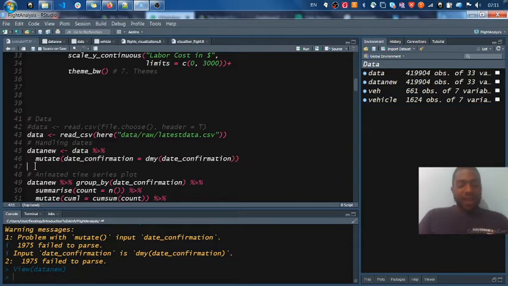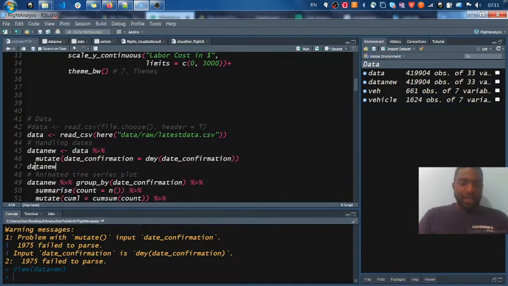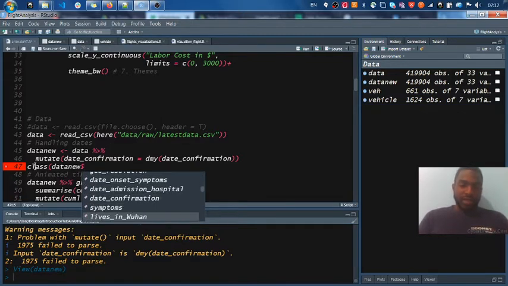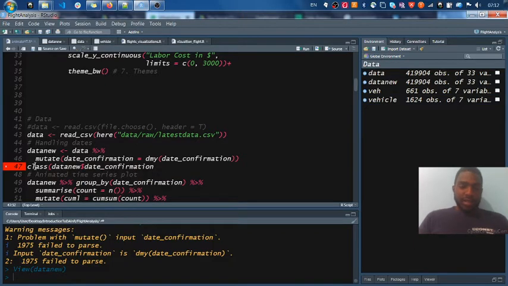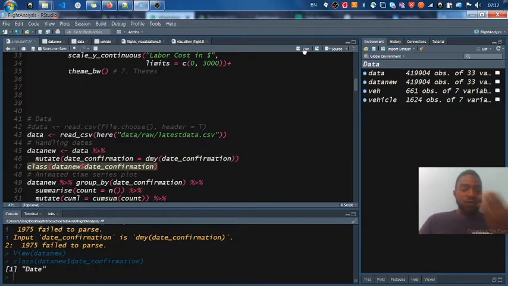So if you are very zealous, you could look at the class of the date to say has it changed, right? I could say class dollar, then date confirmation. Then if we run this code, we're going to see that the class is of date.